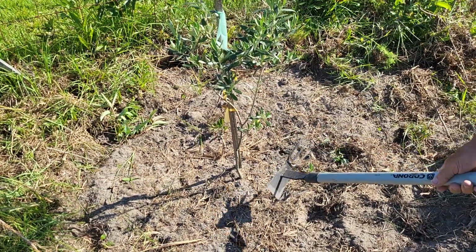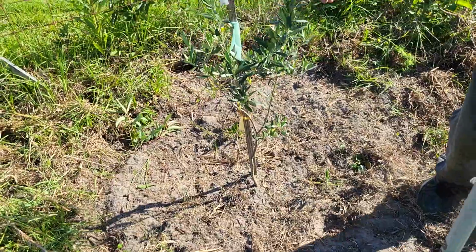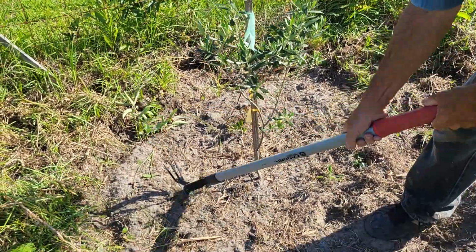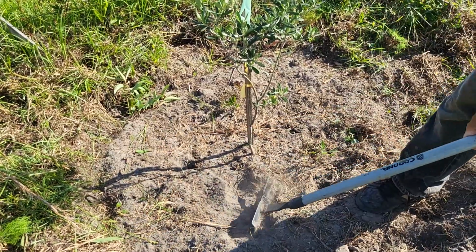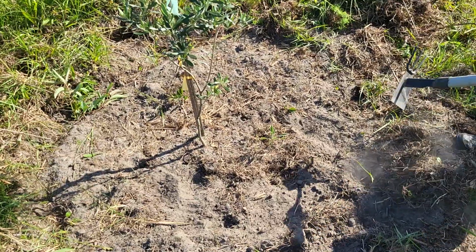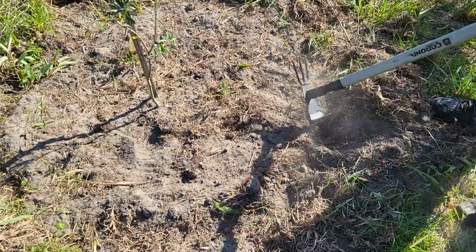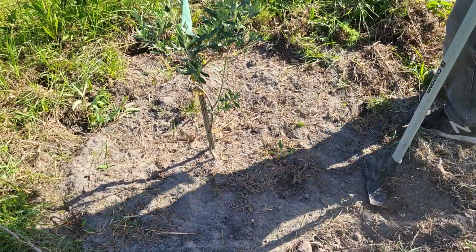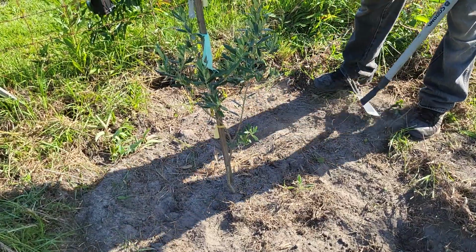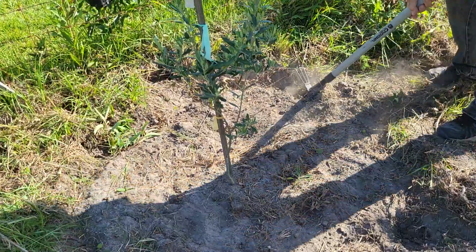The roots reach out. Well, this tree right here doesn't have a drip edge. It's not big enough. So we're having to baby it. So what we're doing, there's another piece of grass. What we're doing is we are creating an artificial drip edge. We are cultivating this tree as if it were a baby, and it is a baby. And babies can't make it on their own. You have to take care of them.